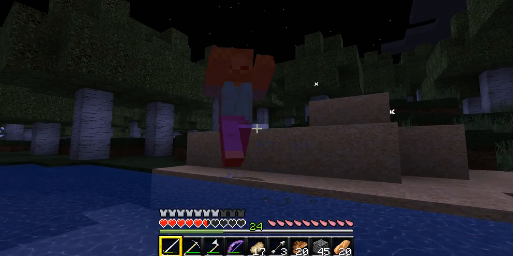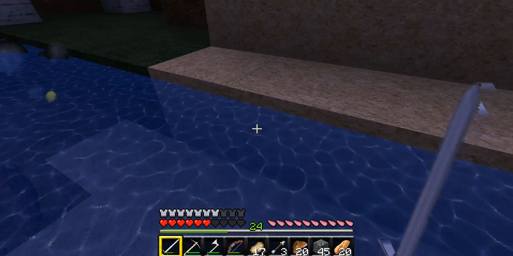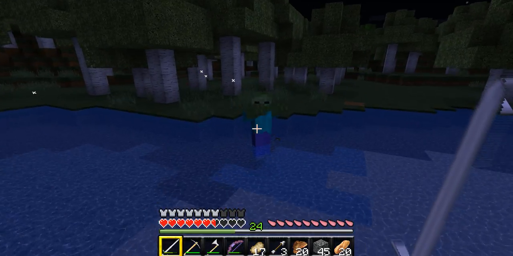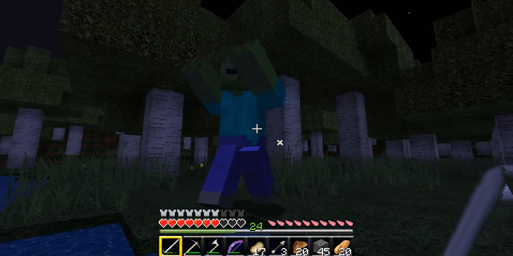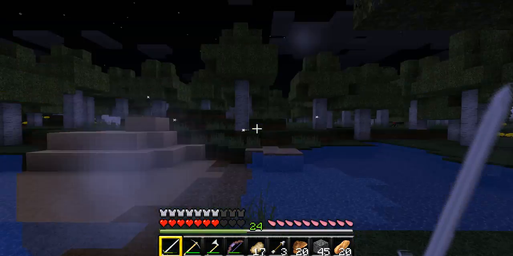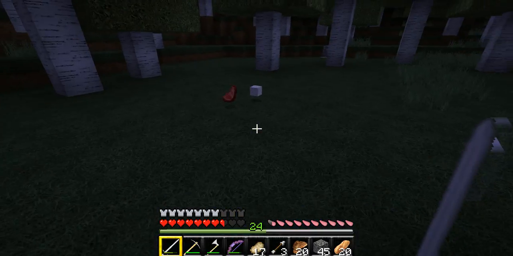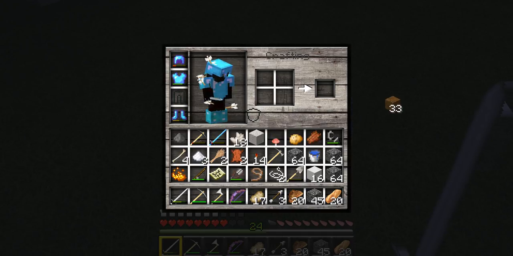Surrounded again. I wonder if zombies will be fixed in the official 1.9. Yeah, I could use some mutton, if I had enough room in my inventory for it.